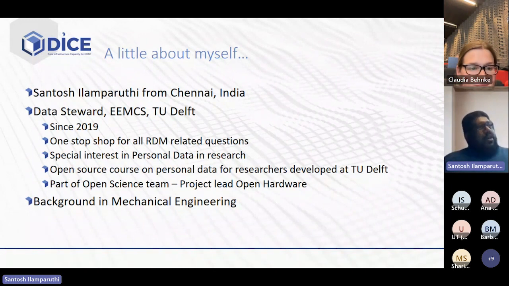We've developed an open source course for personal data and research at TU Delft, and this was now debuting already, and we're prepping it so that it's available for everybody. We have some videos and also interactive content that requires a platform like Brightspace to work fully. So we're trying to see how best to share it. We might just have videos and not the full interactive possibilities available for everybody, but it will be open source.